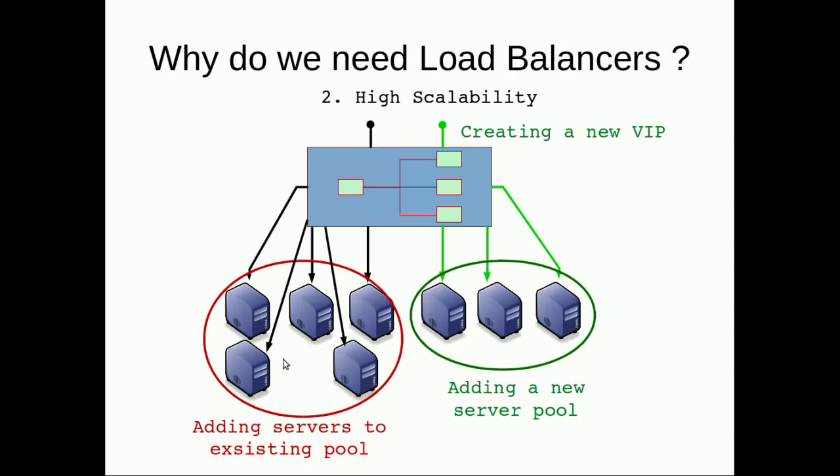Let's say the devs come up with a new application and they need new servers with new VIPs. Pretty easy. On the load balancer, we just go there, create a new VIP, and configure it with a new pool of servers which cater to this VIP for the new application. So as you can see, load balancers offer a very good solution towards high scalability. They also offer advanced features like global server load balancing, but they're beyond the scope of this video.